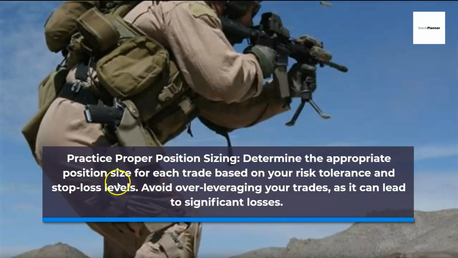So you must practice proper position sizing. Determine the appropriate position size for each trade based on your risk tolerance. Now here's the key on this. If you have a $1,000 account, you're not going to take a trade where you're risking $900. It's just not right for the size of your account.